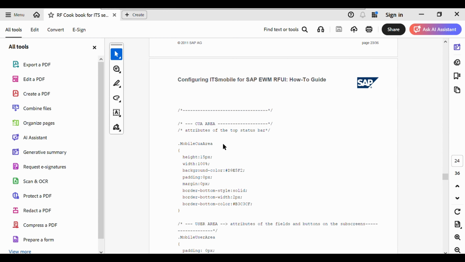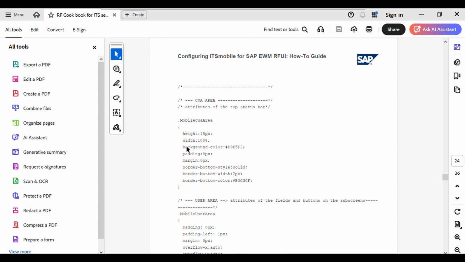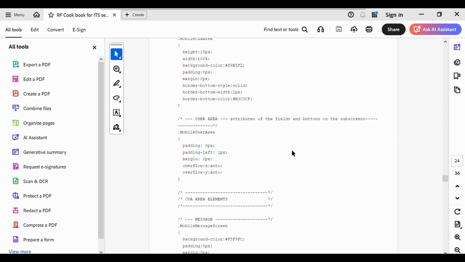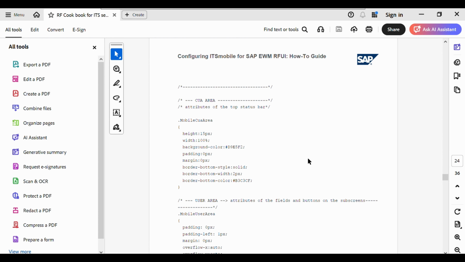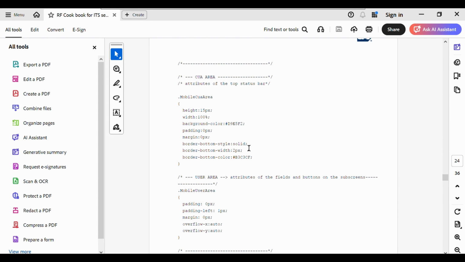But it is coming the same as our standard SAP RFUI internet service. So there is no advantage in using these CSS codes. Maybe you can try and let me know if you get a new screen or if the screen size changes after using this code. But in my case, it was the same. I modified the code by testing in the inspect mode.